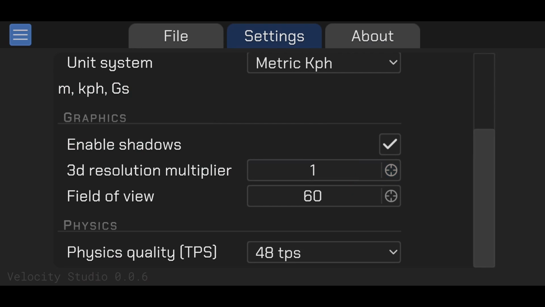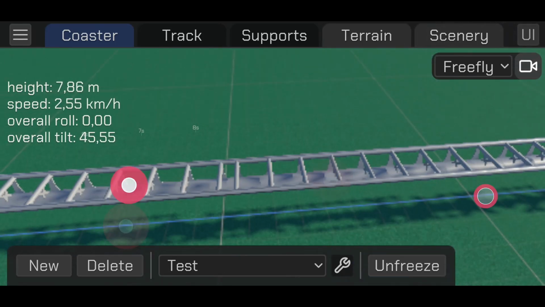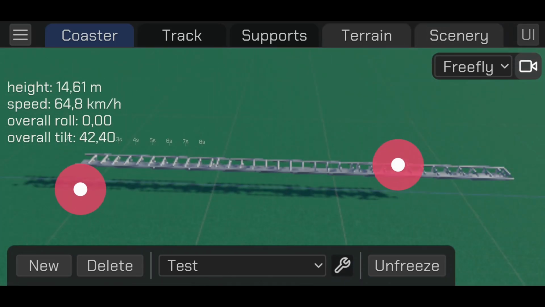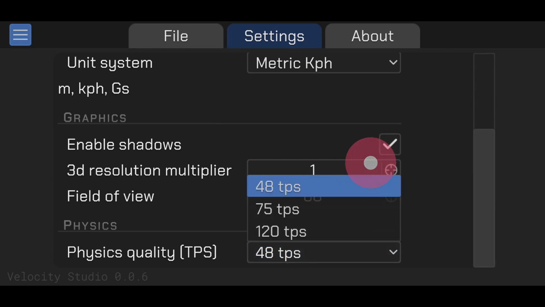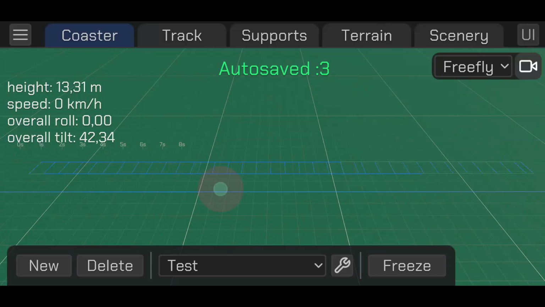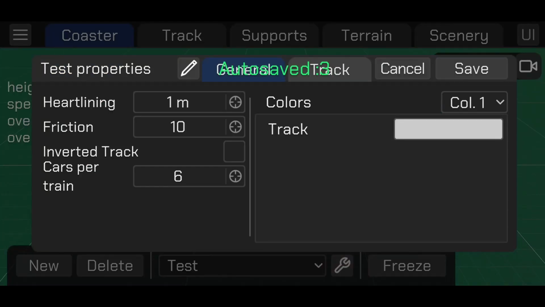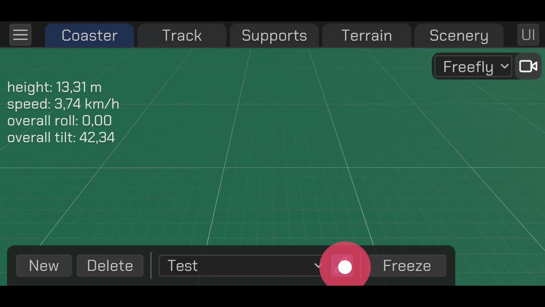That's why you should always keep it the same or reduce it if you need it faster, but you see it messes with the quality logically. You've got a field of view slider, and you can change the physics quality. We'll talk about that.